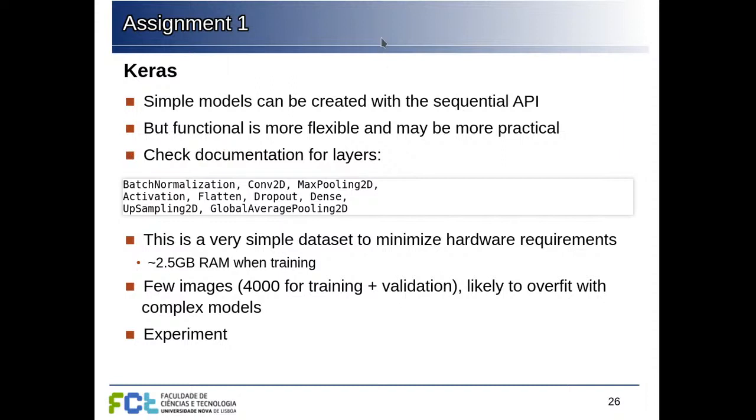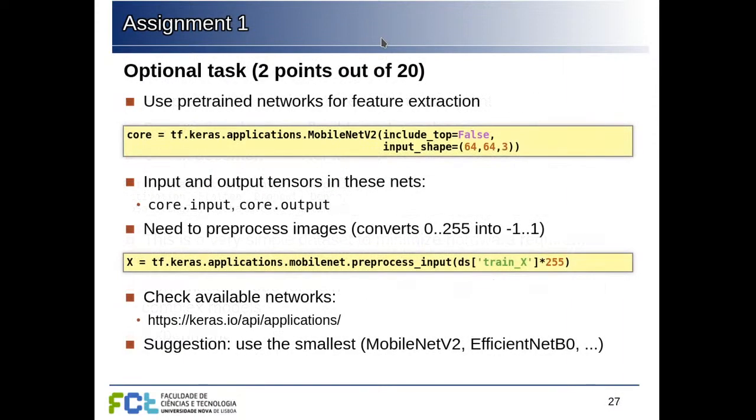So this is the main part of the assignment. Then there is an optional task, which is just worth 10% of the grade. So that's why I called it optional. Don't start doing this until you finish the rest, because this takes a bit more work, and it's only if you really want those additional 2 points. And the idea here is that you use pre-trained networks that are available in Keras, that were trained on the ImageNet dataset, and they are very powerful networks. So these can have from 5 to say 500 million parameters or something like that. So they can be very huge networks.